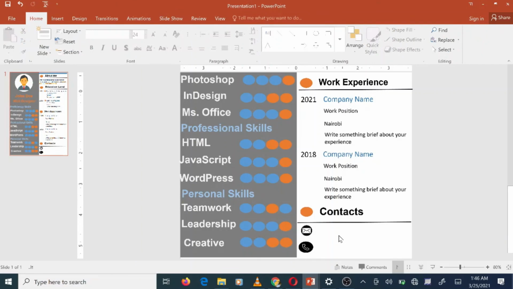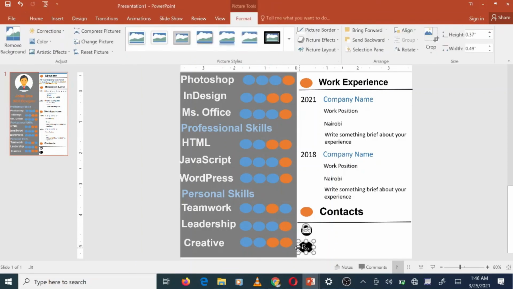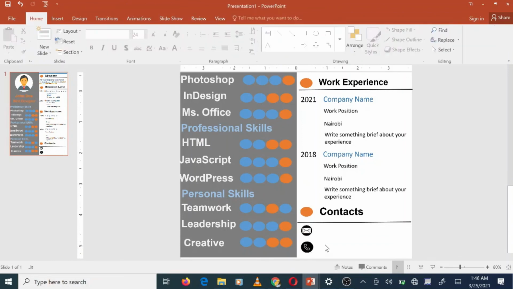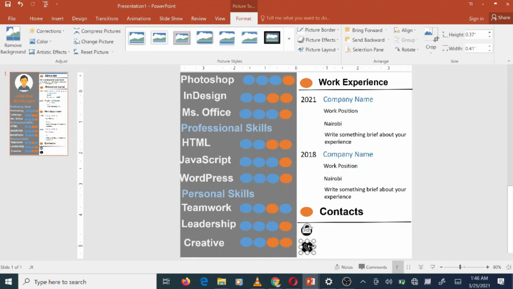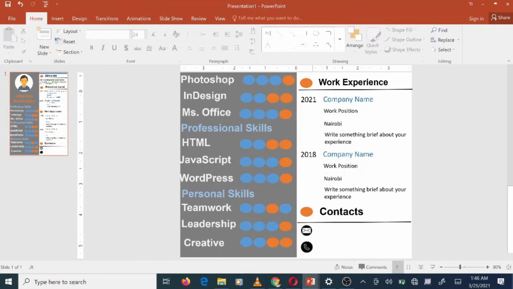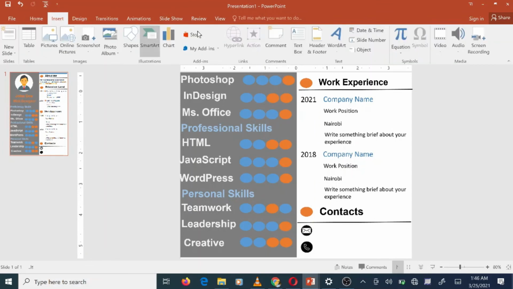So there we go. It's a little bit bigger. Yes, I said it's okay. Perfect. Then we add text. Our text area, highlight there.